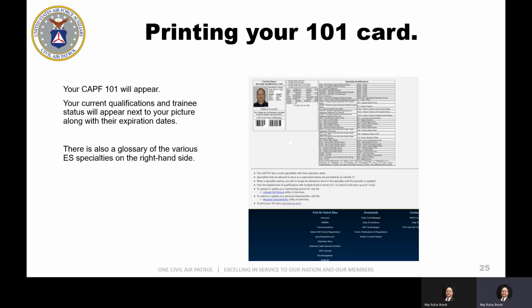At the top, it'll have a block describing what the different icons beside the abbreviations are. For example, if it is a diamond, it means you are a skills evaluator for that specialty. Over here on the far right-hand side is basically a glossary of the skills qualifications abbreviations. It's not everything that you're training on, and it's not everything that you're qualified in.